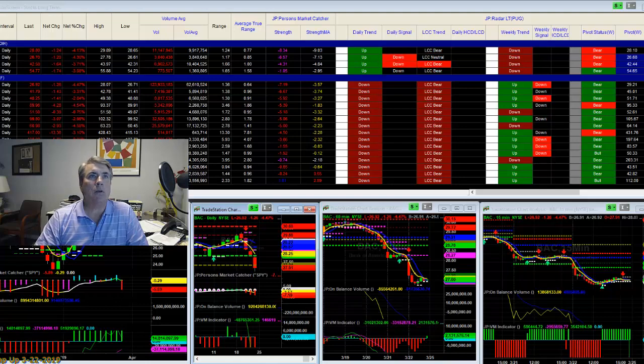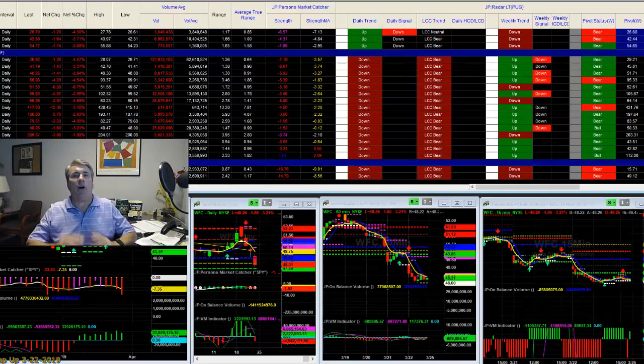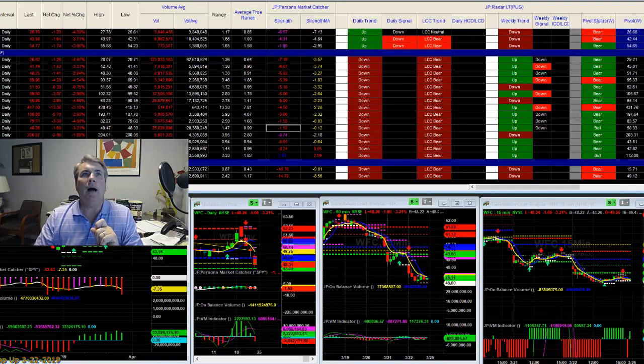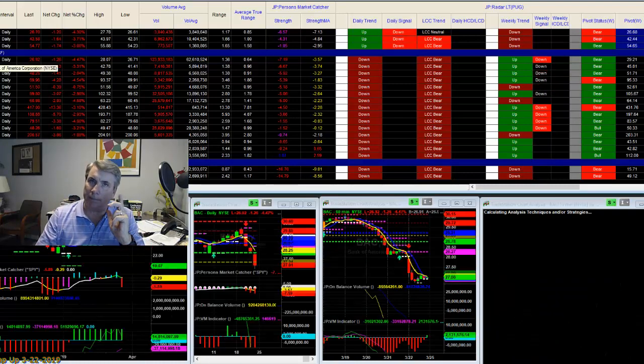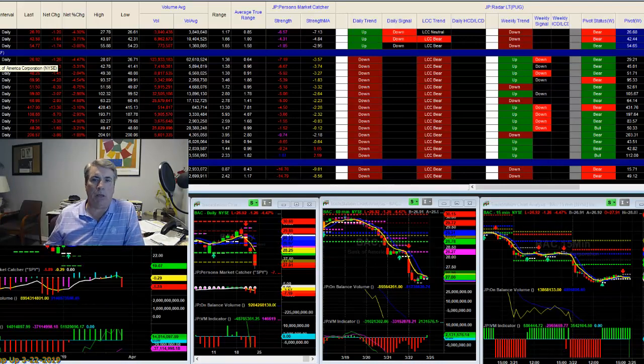Everything's red in the financials. The one stock that we wanted to buy on the pullback, which we did get filled on, is Wells Fargo. So relative to the rest of the market, Wells Fargo is still a little bit better off. You can see the reading here. Where does it say negative 1.42? Morgan Stanley's only negative 0.24. So it's negative, but it's not as negative as, say, Bank of America, which the reading is negative 7. That's a bad sign. That means that in terms of percentage, it's losing more value relative to the S&P, and it's losing more value relative to the market than, say, Wells Fargo.